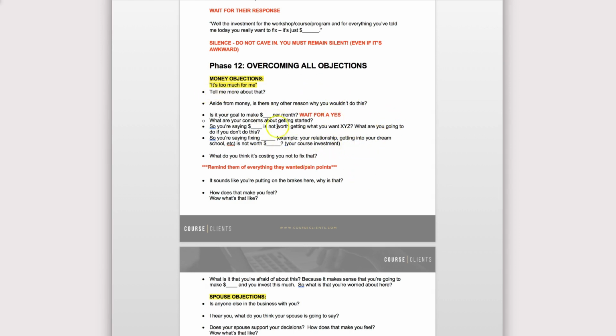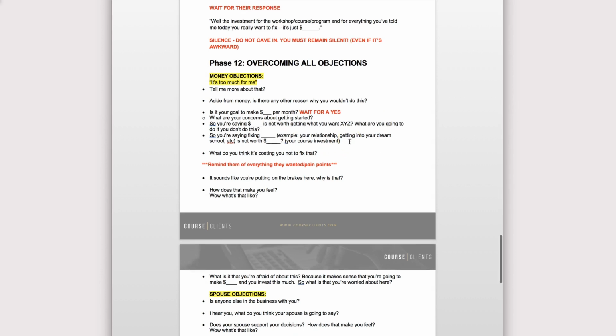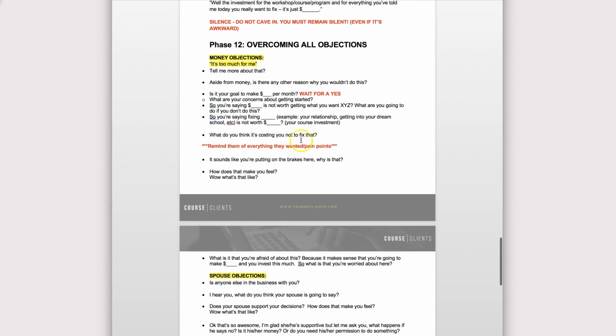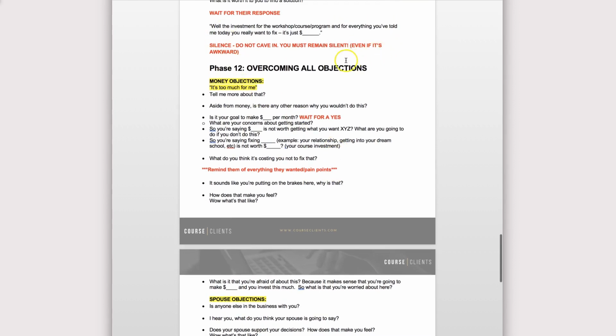Generally, it's not really about the money. Okay, you can get back into what they wanted, the pain points. Because the reality is a lot of times you go through this whole call, it could be 45 minutes, could be 30 minutes, could be an hour. Generally about 45 minutes, so that's what I'd make your sessions for. But you're leading them up to this point, they're excited, they revealed a lot to you, and you say the money and they forget it all. They've just forgotten everything you just said.